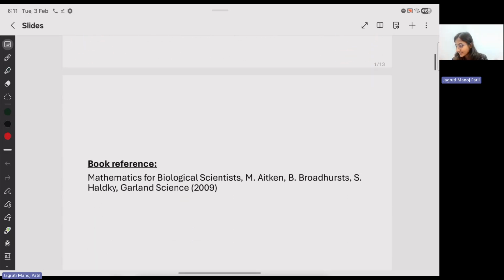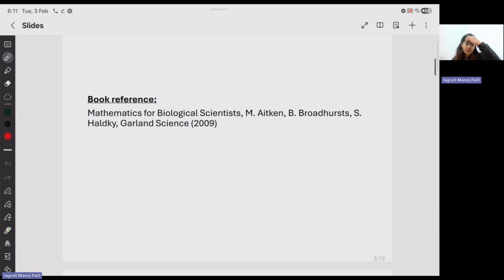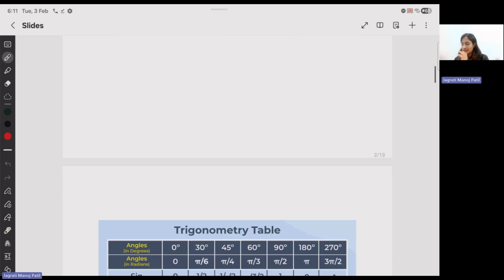Sorry for the delay. Okay, let's start. Last time I could not tell you all, but this is the book reference that you should follow, given by Professor Ranjit on the NPTEL course platform. That's Mathematics for Biological Scientists, and the first author here is Aitken. You can refer to the PDF copy of the book. However, you'll get it on other sources too, and your respective institutes might have separate copies if you have a biological department.